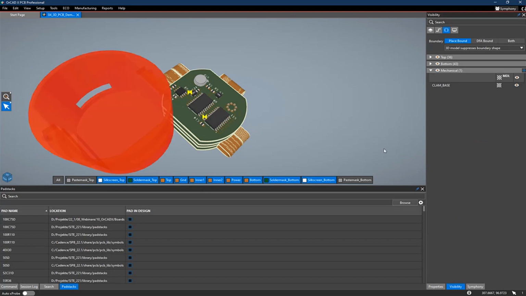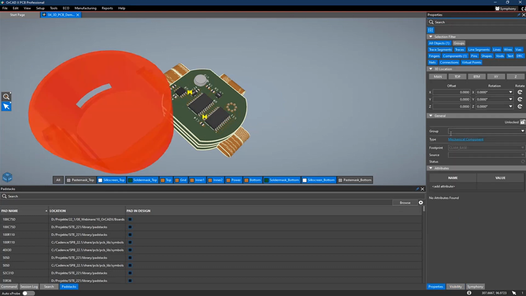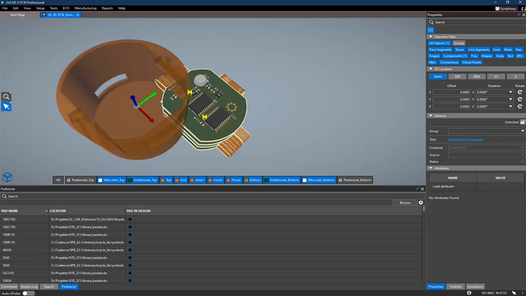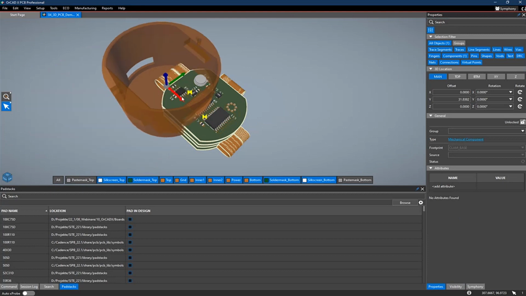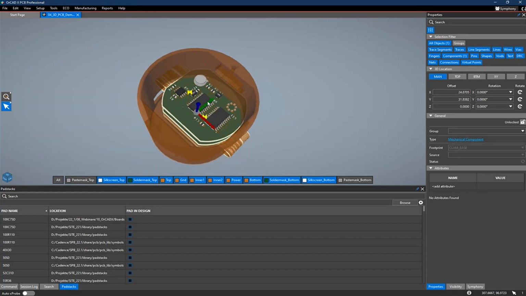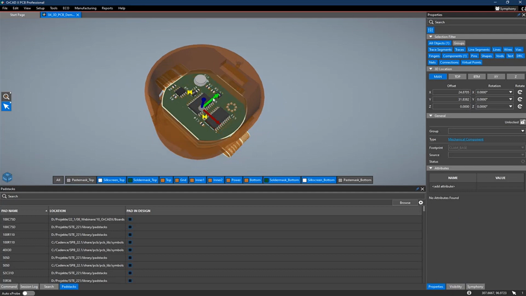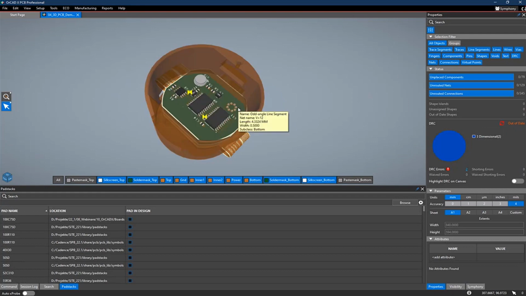Then you can change and arrange everything here. For example, you have manual possibilities to move the step model around inside of the board. I will not do it very accurately, just to show you how it works. And then we have arranged a housing for this small flex board in this case. This is also a nice feature. Good, so much about the 3D canvas for the moment.